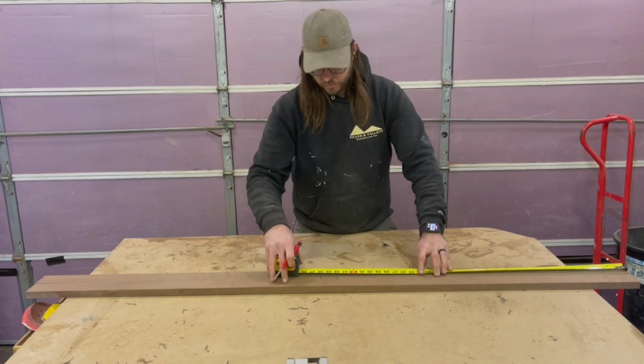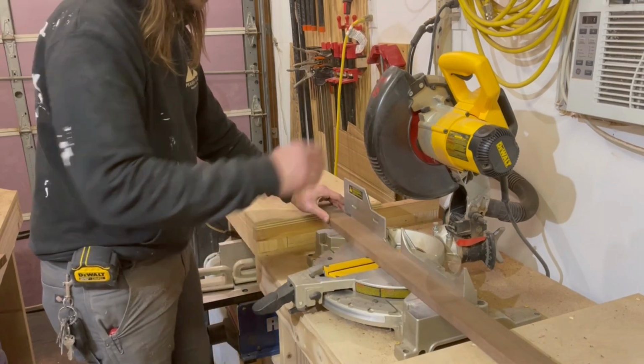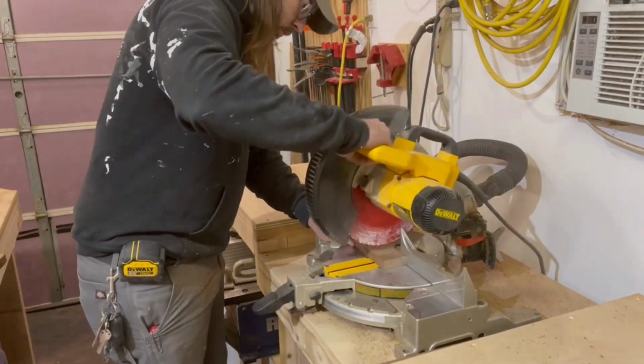Now that I have everything cut down to a rough width, I'm going to mark out for some rough lengths, and there are some bad spots in these boards that I have to try to dodge, so you'll see I just cut around those.